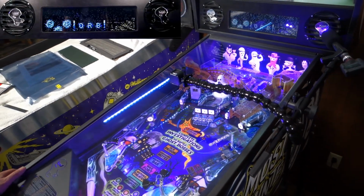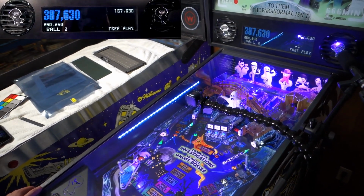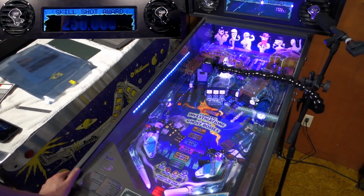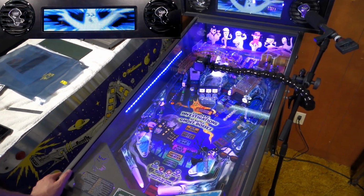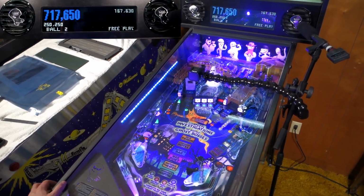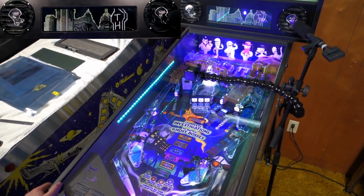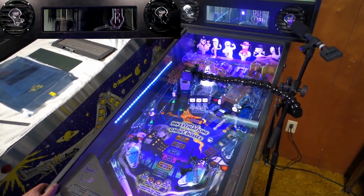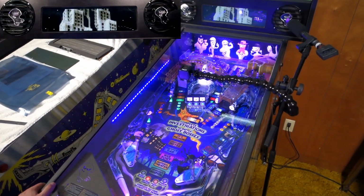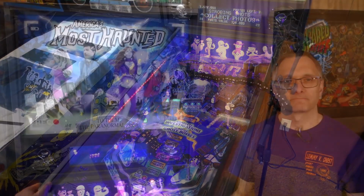There is a ghost in the top bumpers. I've never seen such ball handling. This old theater, which I totally want to make out in, is allegedly haunted. According to the staff. Ghost photo hunt! Aim for the flashing cameras to collect.